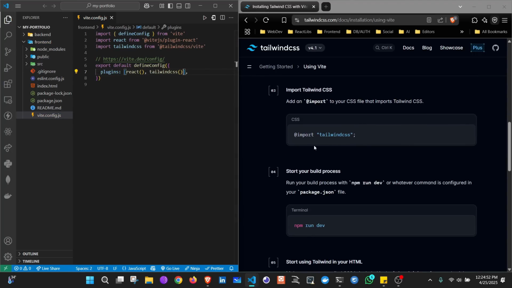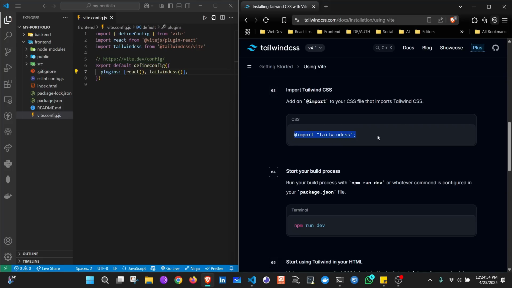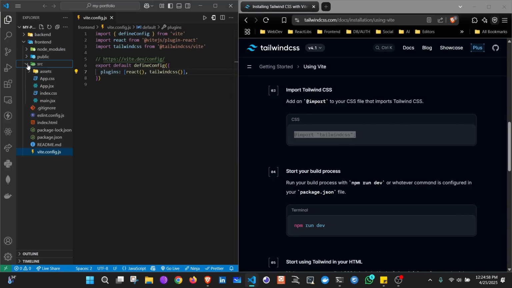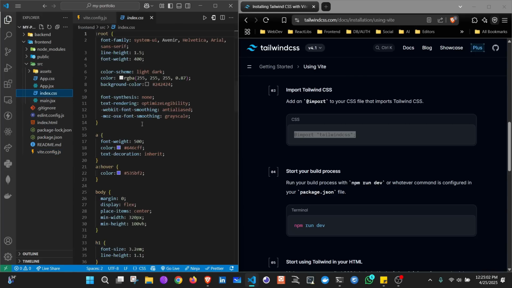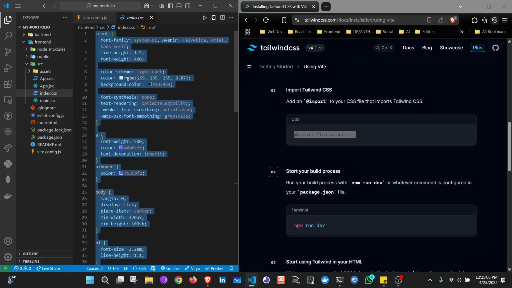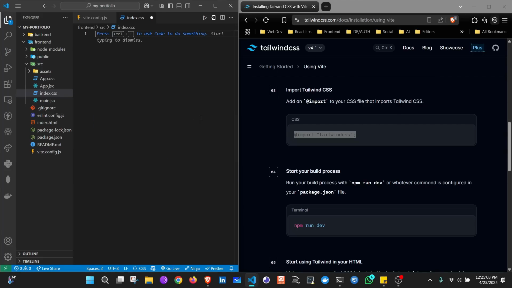We are almost done. Only one thing, we have to import Tailwind CSS inside the index file. So if you go inside src, you will see index.css. Click here. You can remove all the CSS from here. Control A, then delete all this. Then simply paste the import of Tailwind CSS and save this.